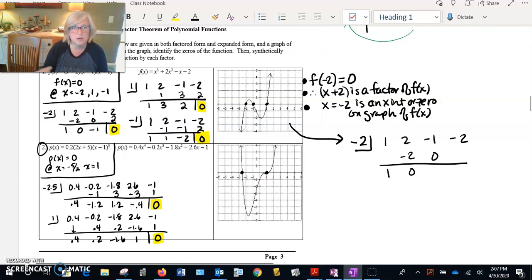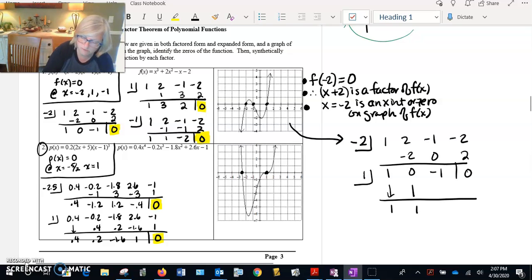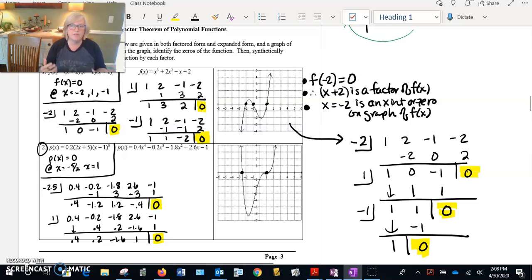You can actually keep going and add on the other zeros and just keep doing synthetic division. So the next one is a 1. I'm just going to draw a line and keep going. Drop 1, 1, 1, 1, 0. The key that you're looking for is that each of these is going to be the remainder, each of the little ending parts. And then I can keep going one more time. If I were to divide by the -1, drop your 1, 1, -1, 0, and you get to this idea that, see how we're dividing it out and all 3 of those were zeros?